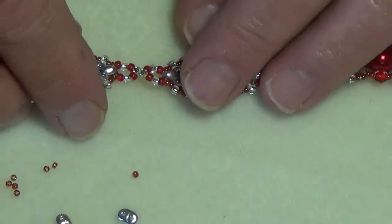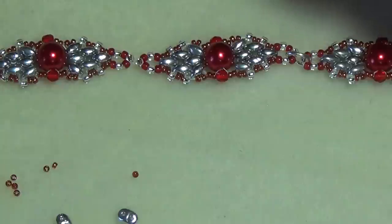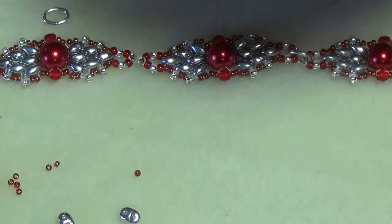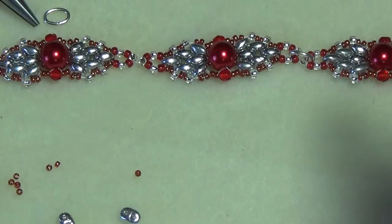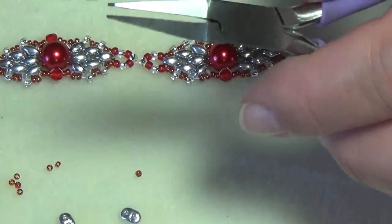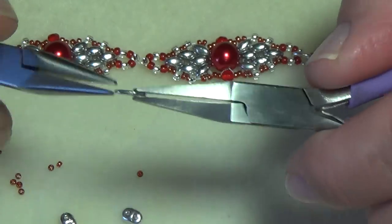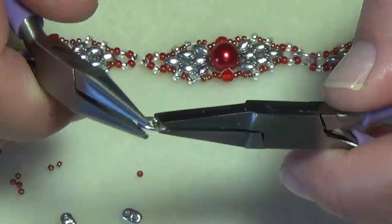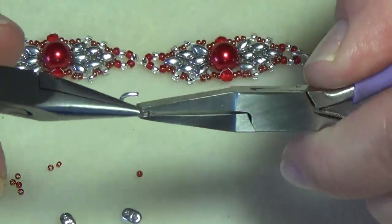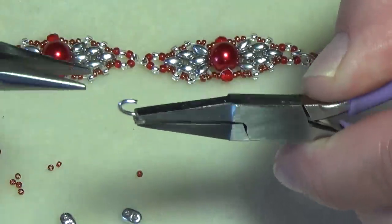Alright, so now we're going to use our oval jump ring, and we are going to use our pliers. So you're going to take, actually I like using the thin tipped ones on here. God, I love these new pliers I got from Beadsmith. But I actually got these from Beadaholique. It was a whole kit. So beautiful, these pliers. Now I'm going to open that pretty wide, as you can see.